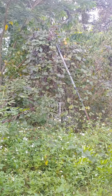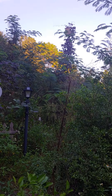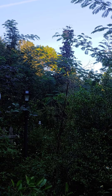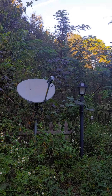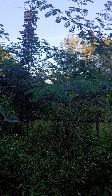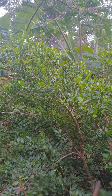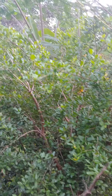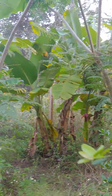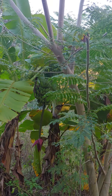We've also planted pears back in here — five pears: a Baldwin, a Hood, a Florida Home, and two sand pears. Mulberries, guavas, citrus — several different citrus. Here's a big Simpson stopper — this Simpson stopper is huge, and it's already popped off some offspring. It's got some babies growing around it. Guava, pear, bananas.